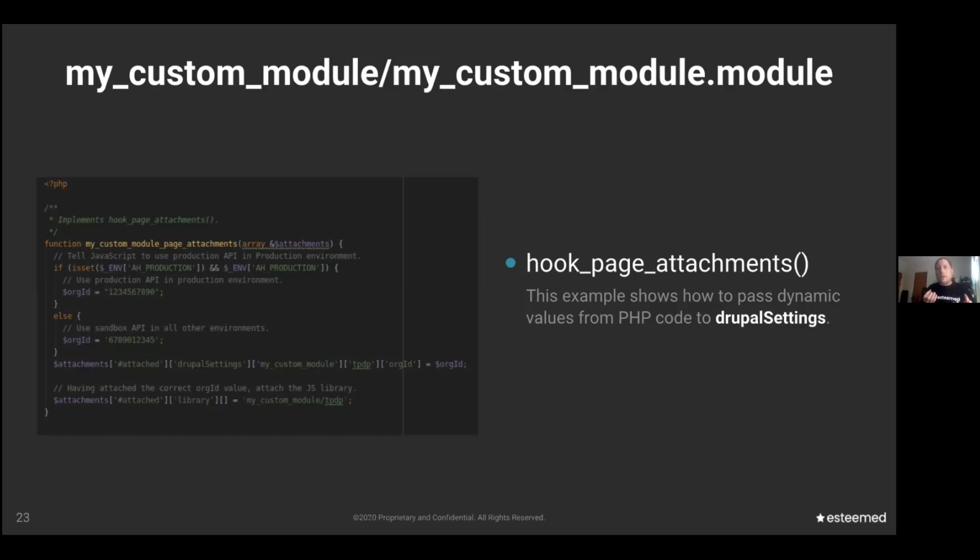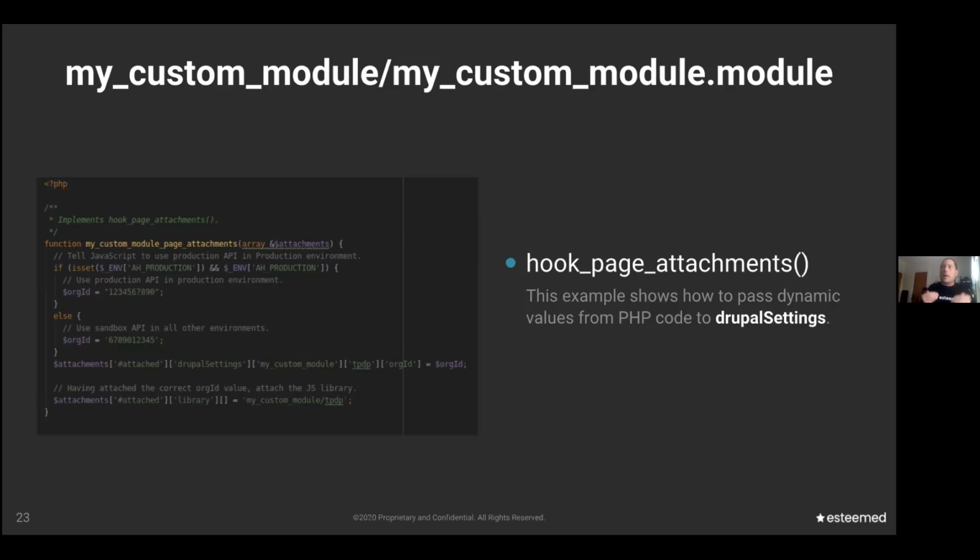This is PHP asking for an environment variable in an Acquia Cloud environment. If that value is set, and then if you check the value and it returns true, then it's going to use the production API in the production environment. Otherwise, it's going to use the sandbox API in all other environments.